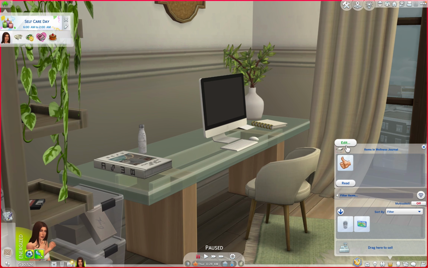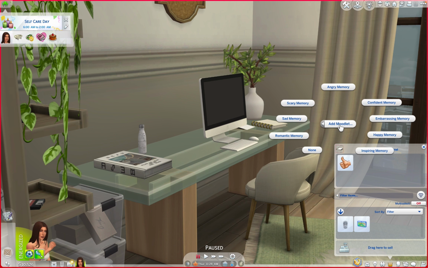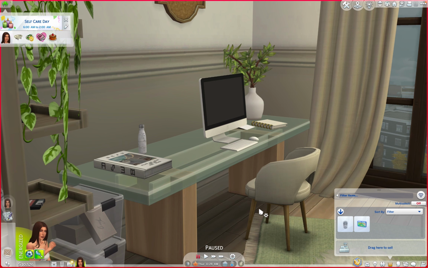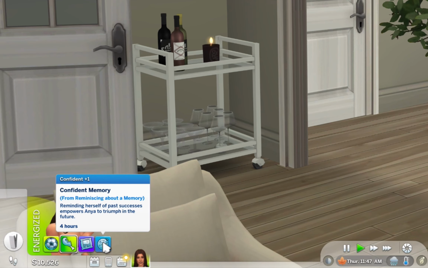You can also add moodlets to previous journal entries that you've made. So for our self-care day journal entry, I'm gonna add a confident moodlet. And once you add a moodlet to a journal entry, you can kind of relive those memories, and it gives your sim that moodlet, whatever moodlet you pick for that entry. So for example, Anya now has the confident memory moodlet from reminiscing about a memory. Reminding herself of past successes empowers Anya to triumph in the future. I just love this attention to detail so much. And again, it just feels very realistic as well.